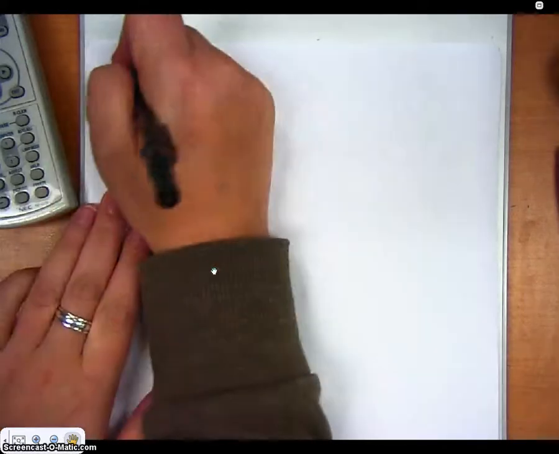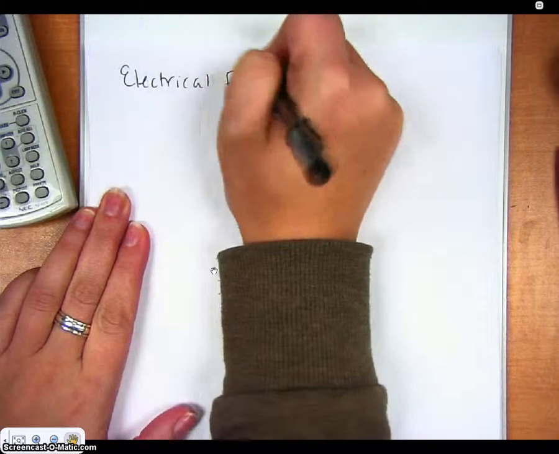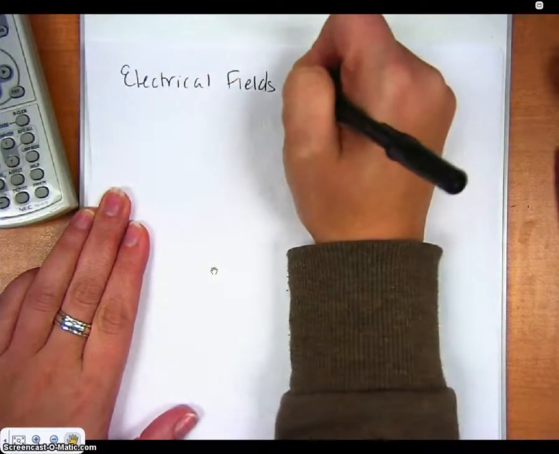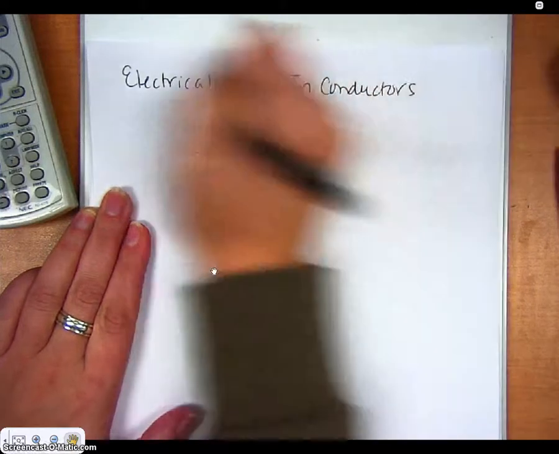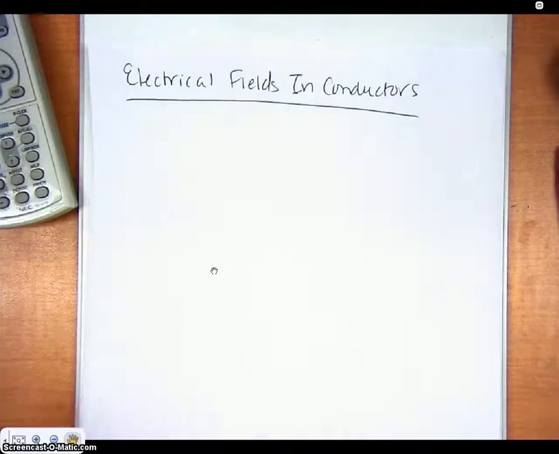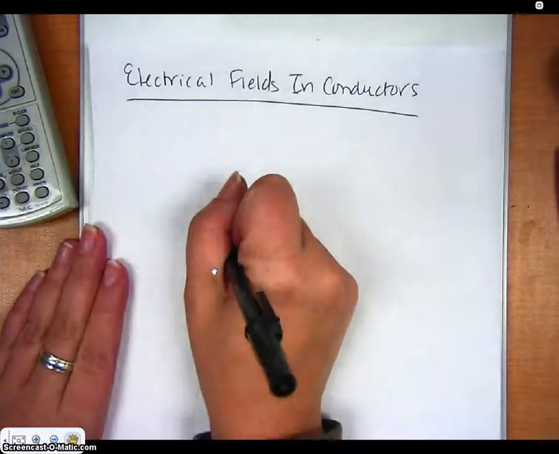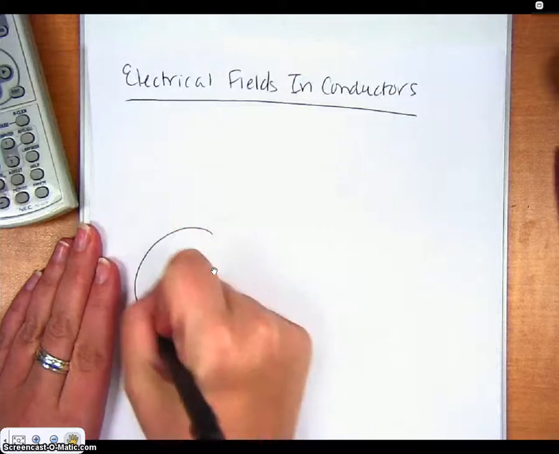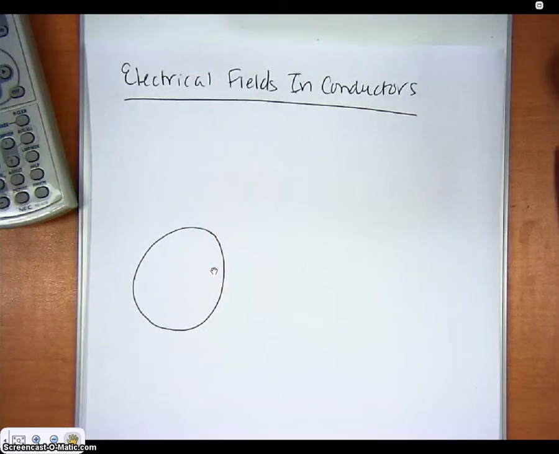In this video, I'm going to discuss electric fields in conductors. Now, it's really common when we start studying electricity and magnetism to use this idea of something called a conducting sphere. A conducting sphere is essentially like a hollow metal ball, or it could even be a solid metal ball as well. Remember that a good conductor is something that can allow electrons to move from one place to another.